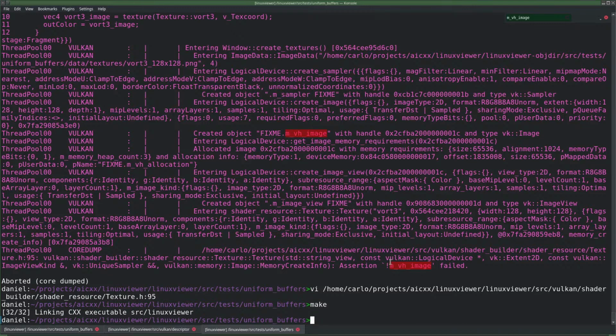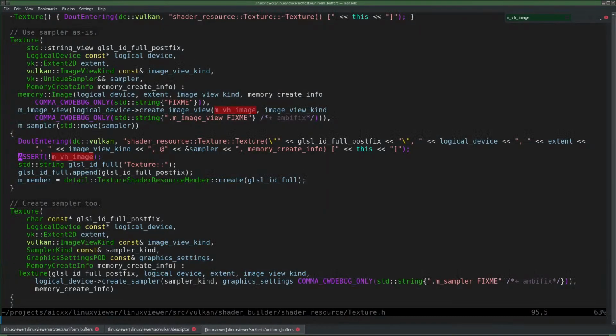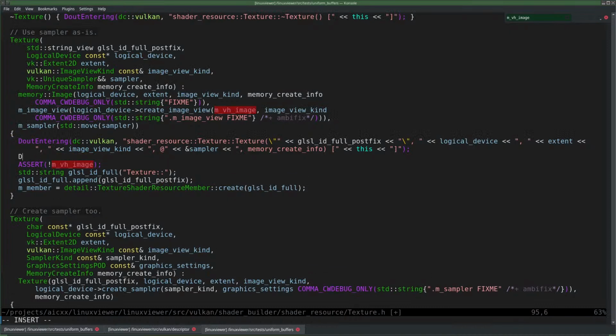Maybe I should add the address here as well. Don't think I did that yet. Testing at void pointer, address of that thing.